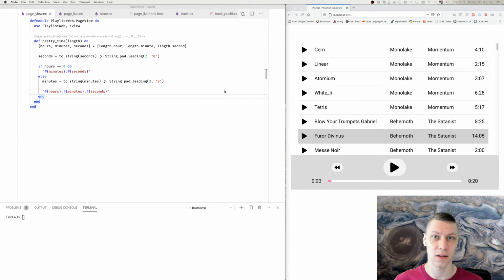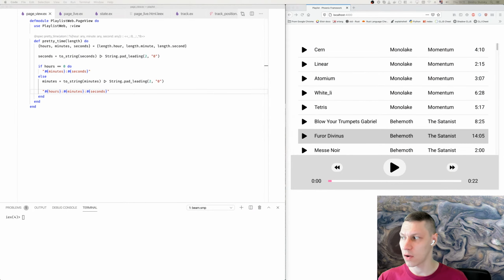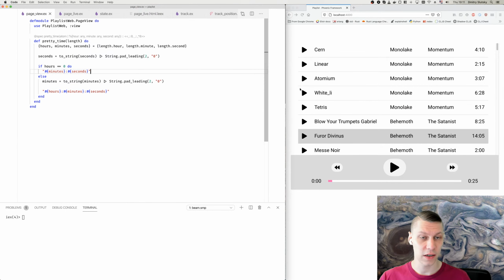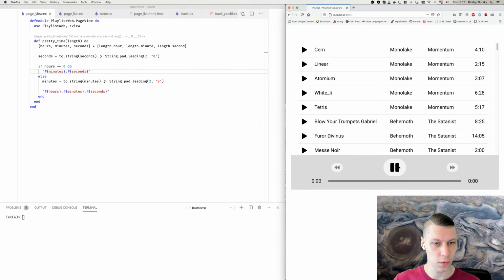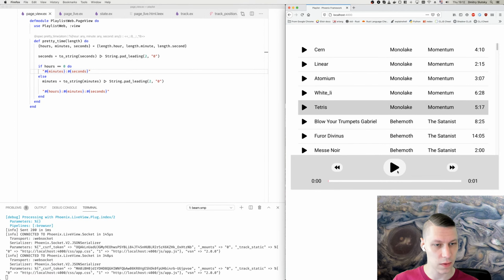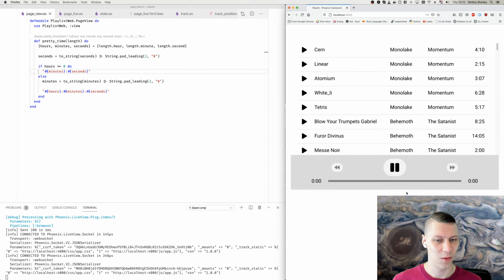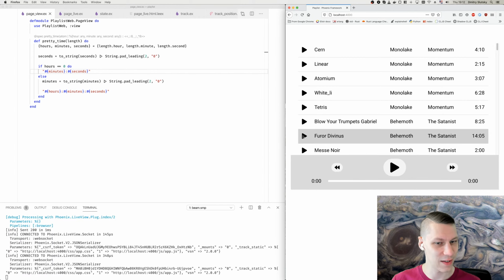So let me quickly switch to my screen. Okay, so here you can see what we have already. We have controls. We can start playing. It doesn't really play anything yet. It just simulates the playing by counting time and showing the seconds, or at least it used to. It doesn't now. So I guess we will also need to fix some bug. Okay, yeah, it's going here.